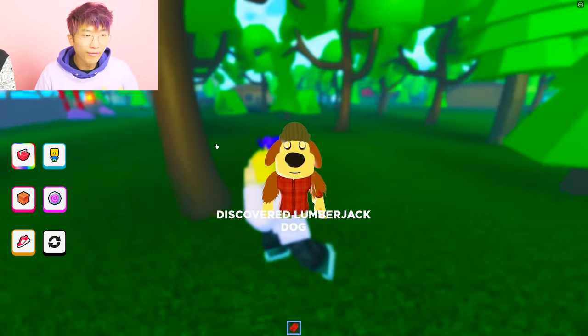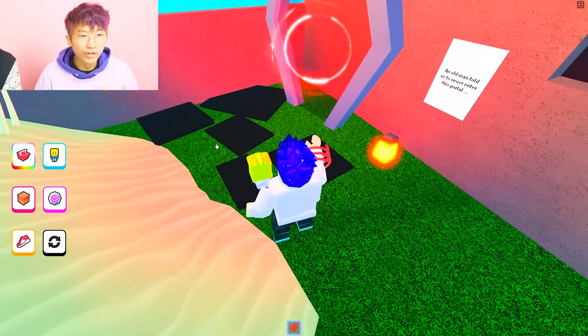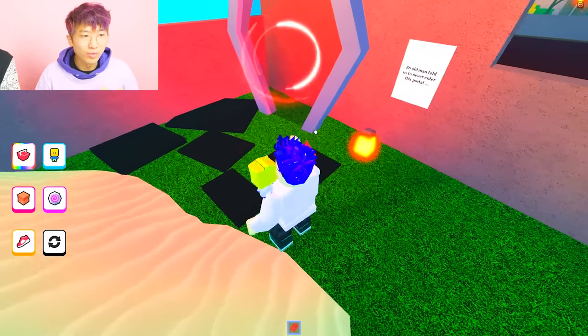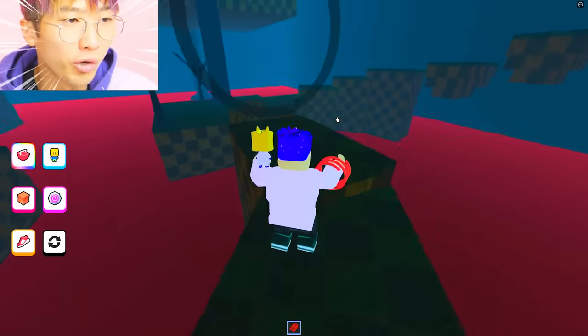Oh, I found one. Oh, cool. Wow, they're everywhere. They're literally everywhere. I just didn't see them. Is it like on the side here? There's the portal. Oh my goodness. An old man told us to never enter this portal. Too late. Oh my goodness, we're in cursed Green Hill Zone against Sonic.